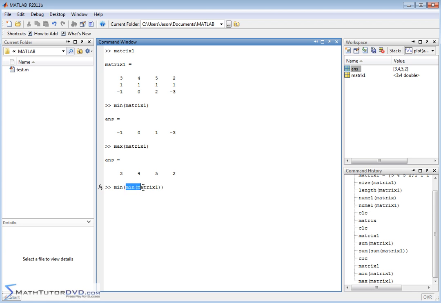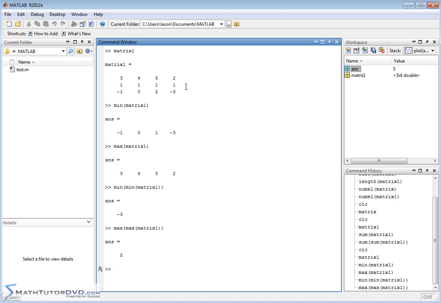What's happening here is first MATLAB goes in the middle. It evaluates min of matrix 1. You basically get this vector back, and then it applies the min function again to what you get back. And you can see the smallest value here is -3. And so you get -3. So this is the smallest value of the entire matrix. So if you have a matrix of some survey respondents with 1,000 people or something like that, then you could easily find the minimum value without pouring through a spreadsheet or whatever. And you can do the same thing with max. Just apply it twice, and the maximum number contained in this matrix as far as elements go is 5.